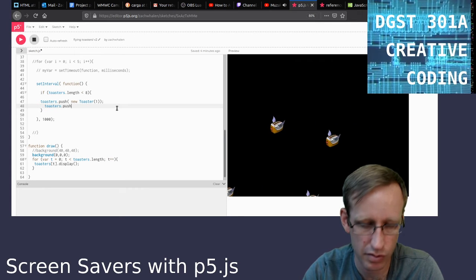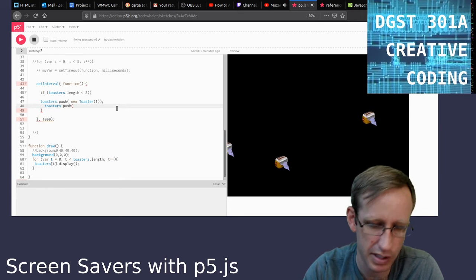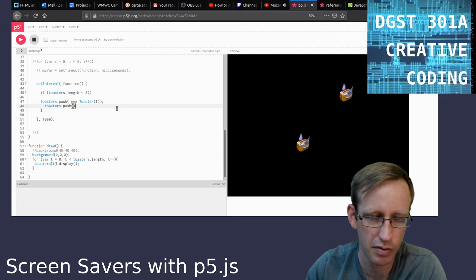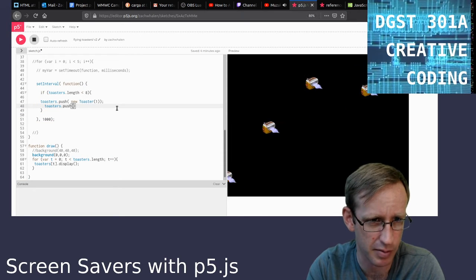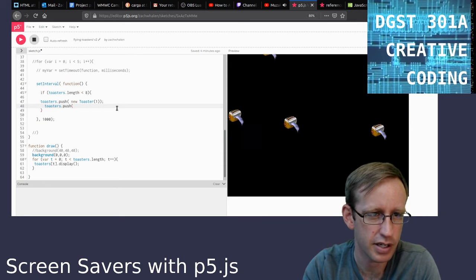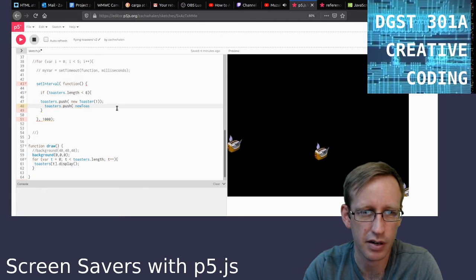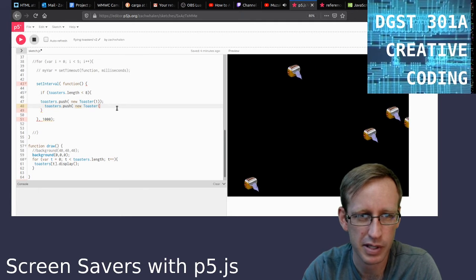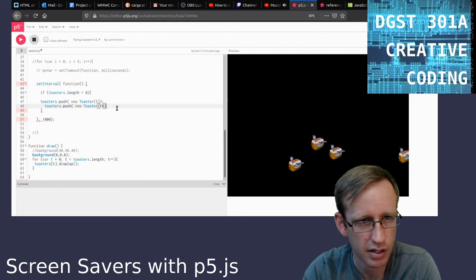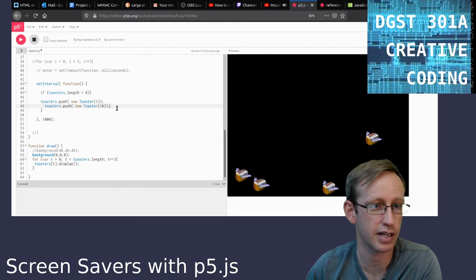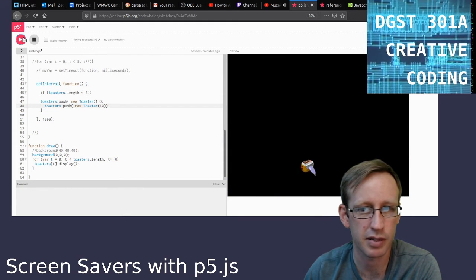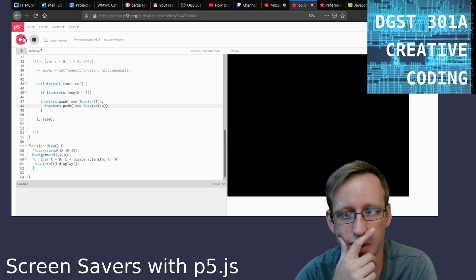So it'll basically do 4 fast ones and 4 slow ones, I think is what's going to happen here. So I'm going to say push new toaster, but now I'm going to make some of these super fast. So this will be the speed factor of 10. That's going to hopefully make some of them appear quite different.